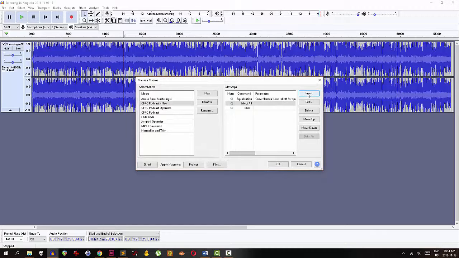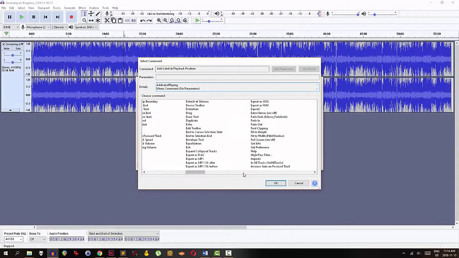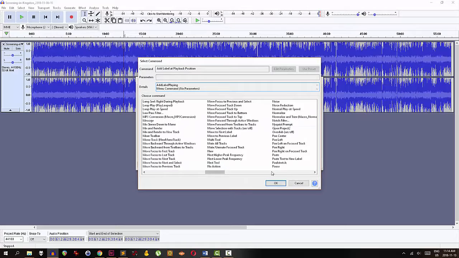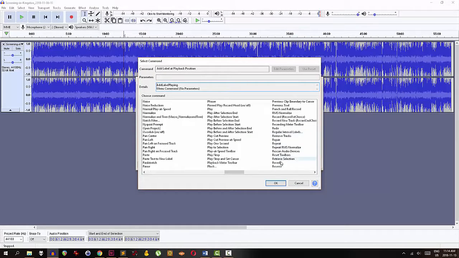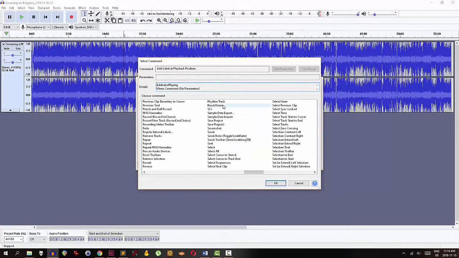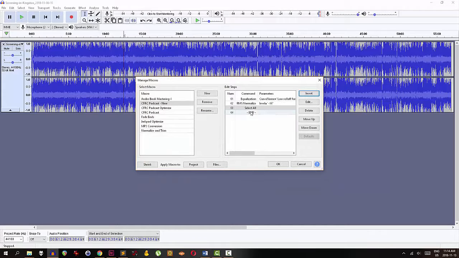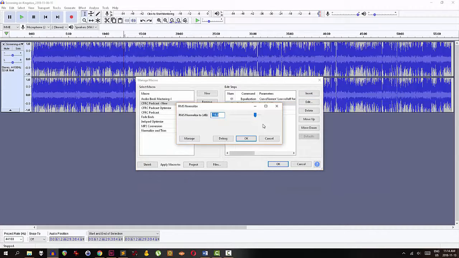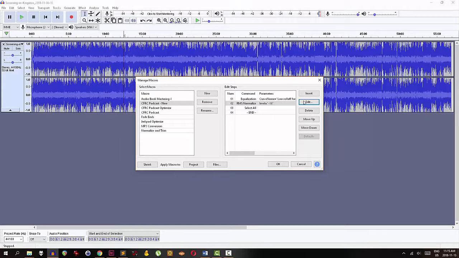Then RMS Normalize. So what I'm making is a macro that really applies after you've done all the trimming. Oh, RMS Normalize is not in the macro. Oh, there it is. Misalphabetized. So we're going to edit that and make sure it's set at -16. Good. Move that up.